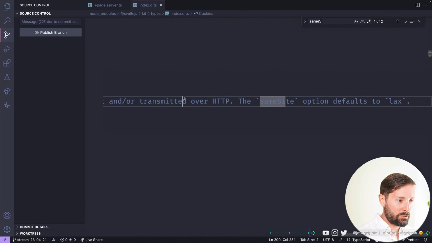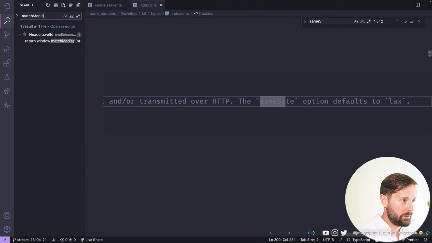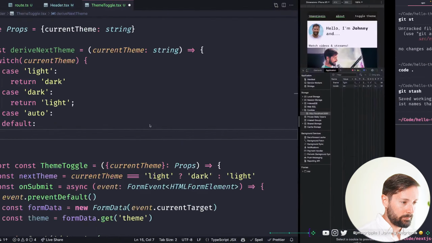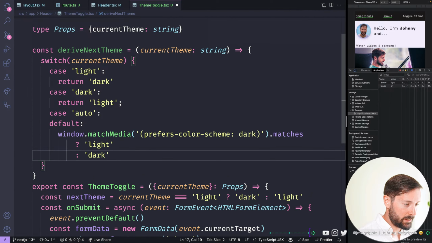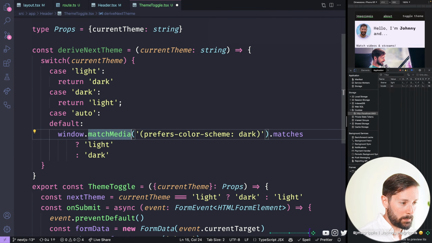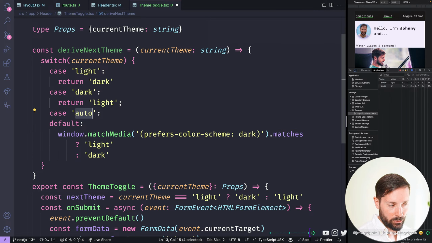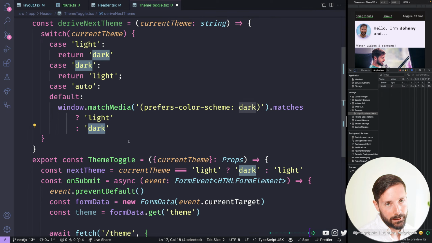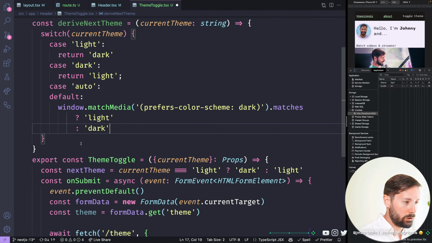So there must be a match media thing that I can steal from the last time I did dark mode. So in this case, we run a match media query, check whether the user prefers color scheme dark. If it matches, and they are on auto, then they are currently on dark mode, they're clicking for a switch into light mode, so we return light again, or else they are on light mode, so we return dark, so they'll toggle into dark.